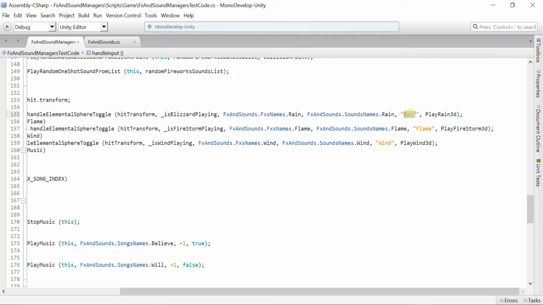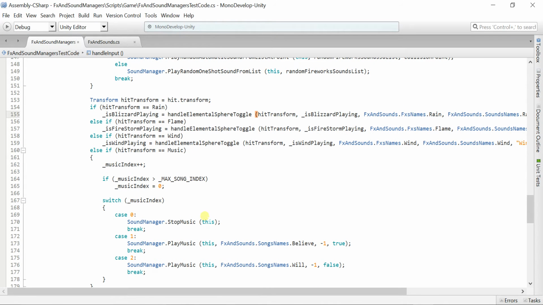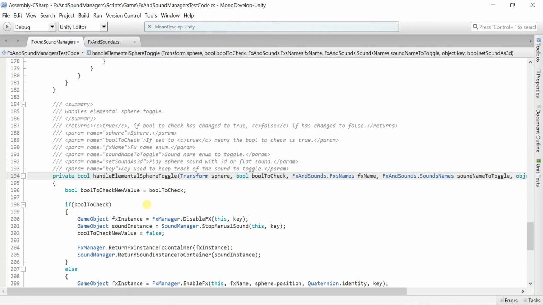We'll have to use the same key in order to shut down the sound, so the sound manager knows which sound we are trying to control or to shut down when we call the stop manual sound method. Here we pass the boolean if the rain should play in 3D. So let's go and see this method, handle elemental sphere toggle.